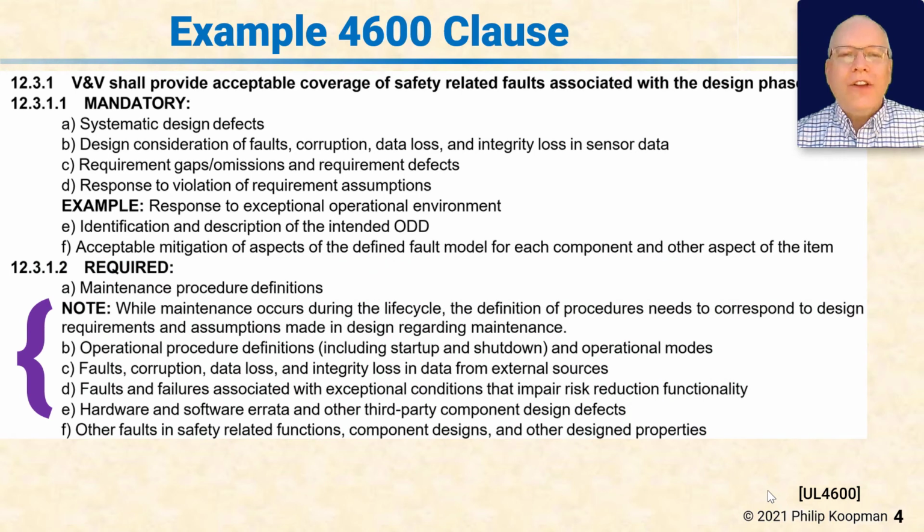Moving on, every clause also has a required section. These are almost mandatory. What that means is if they apply to your system, you have to cover them in your safety case, but there are some systems which they might not apply. So for example, 12.3.1.2a, maintenance procedure definitions, it's conceivable that a very simple system might not have any maintenance. It might be built and it might run until end of life with absolutely no maintenance whatsoever.